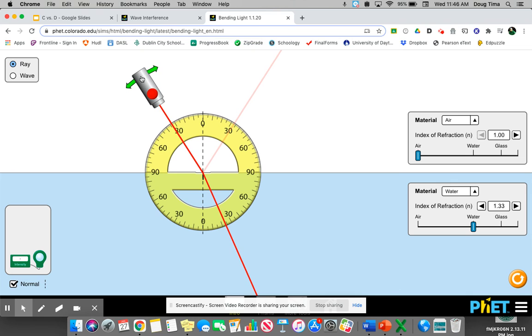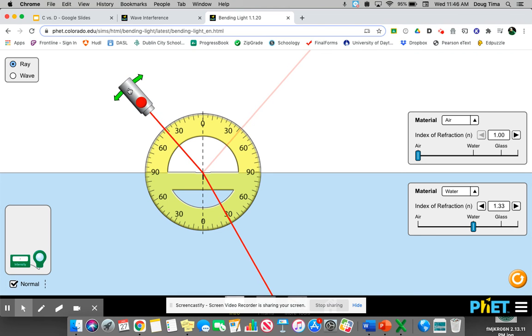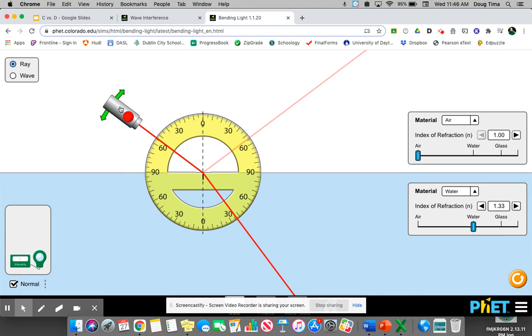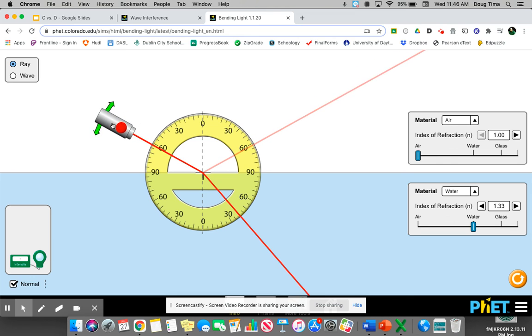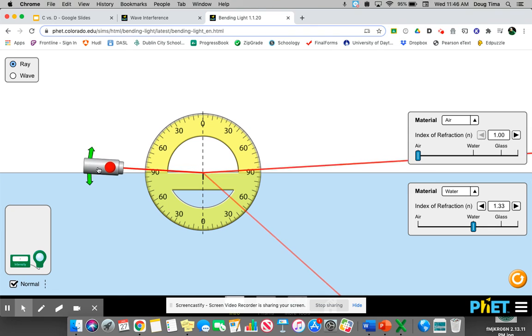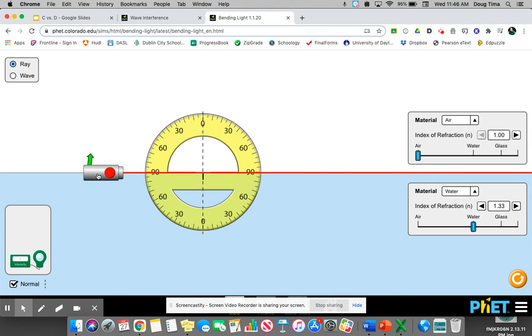Some of you maybe played with a little laser for your cat or something, and you may have done it on a mirror and noticed this before. But as I start increasing my angle of incident, notice my angle of reflection also is increasing. If you notice those numbers, 60, 60, 70, 70, 80, 80, 90 would be perfectly 90. And notice there's no refraction anymore because you can't have refraction unless you're bending into a medium.